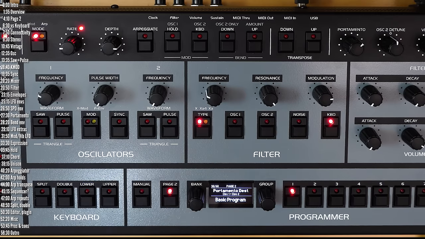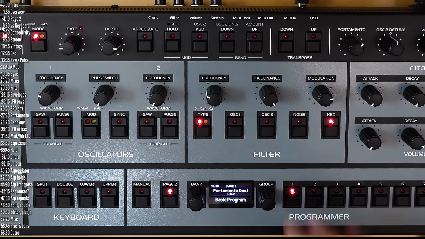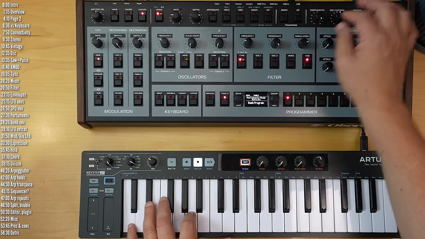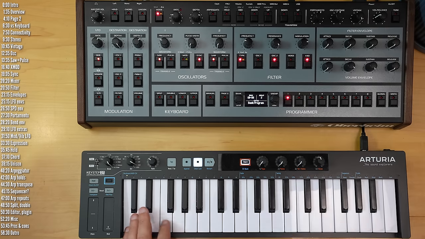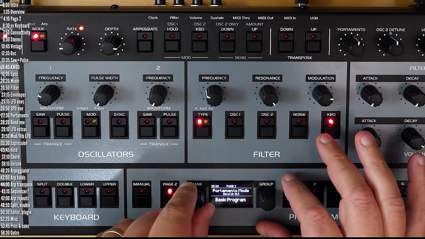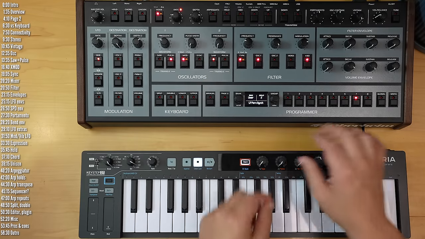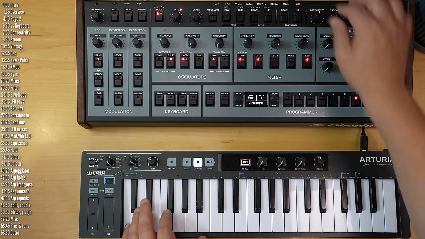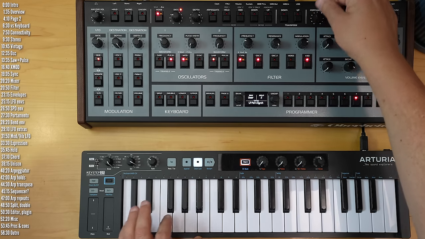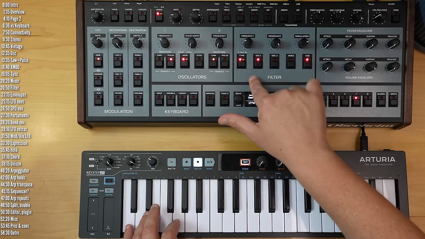So there are a few things you can do with that. Tip number 1, there's actually yet another envelope to modulate oscillator 2, which is okay for pitch, but if it's in sync mode, we now have yet another envelope for oscillator sync. But we've already seen that before. What's brand new here is that we now have an envelope to go into oscillator 1. What makes this special is that when we turn on cross mod, then we can get pitch bending effects, cross mod effects. You can get really nice percussive sounds with crossmod and a little pitch bend into oscillator 1.